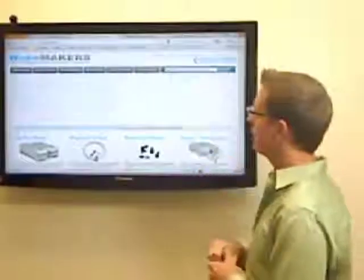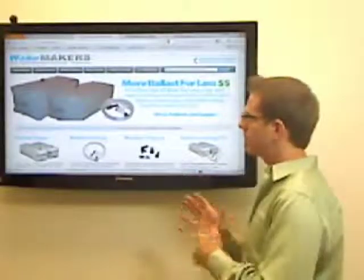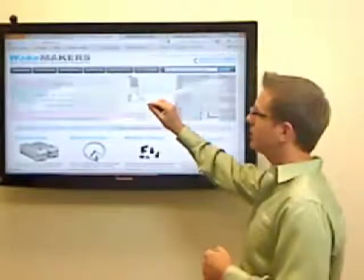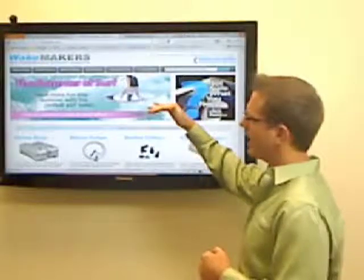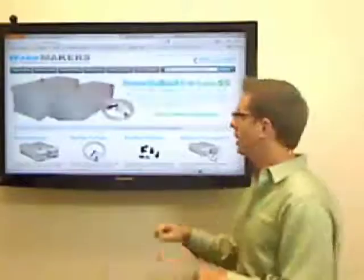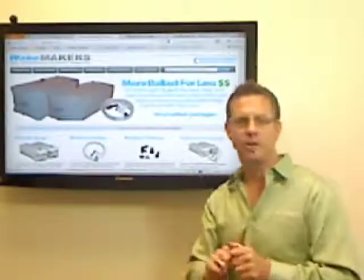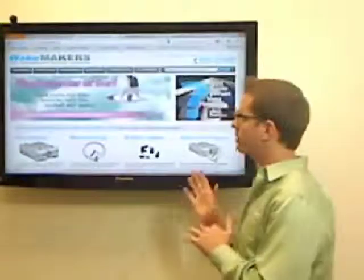Here's an image right here that's very interesting. I think it's an image from something else, and I'm going to make some comments about the headlines here. The headline is "The Summer of Surf," and then it shows somebody who looks like they're on a static wave surfing instead of actually wakeboarding. If they are wakeboarding, it looks like you've removed the rope to the boat, and they've dropped it or whatever. So I would choose a different image.